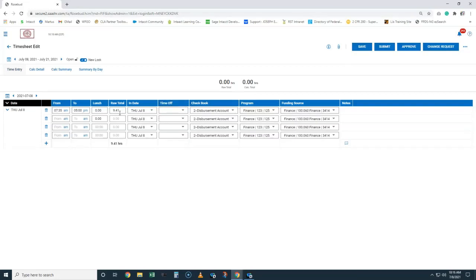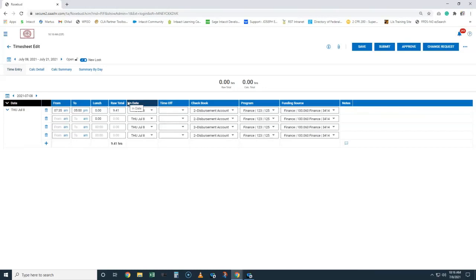So even though I was on the clock for 9.4 hours, the timesheet profile would calculate my time to not recognize the punch at 7:35, but instead assume it at 8 to 5, and then a 1 hour unpaid lunch for a workday of 8 hours. Accrued leave or sick leave, education leave, those types of time off should not be edited onto a timesheet, but should be requested through the employee request area.